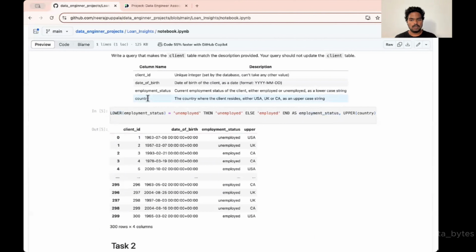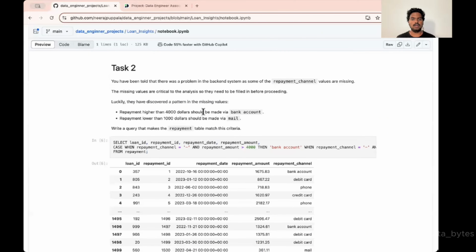Here you can see the country of the clients, and it should be an uppercase string, so I'm using upper on country so that it returns all uppercase strings, as you can see in the query result. So yeah, this is the first task. We are just matching the column names with the given description.